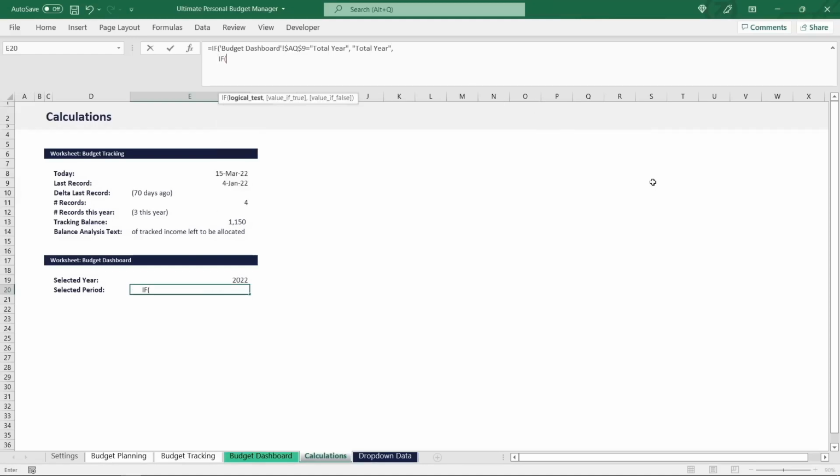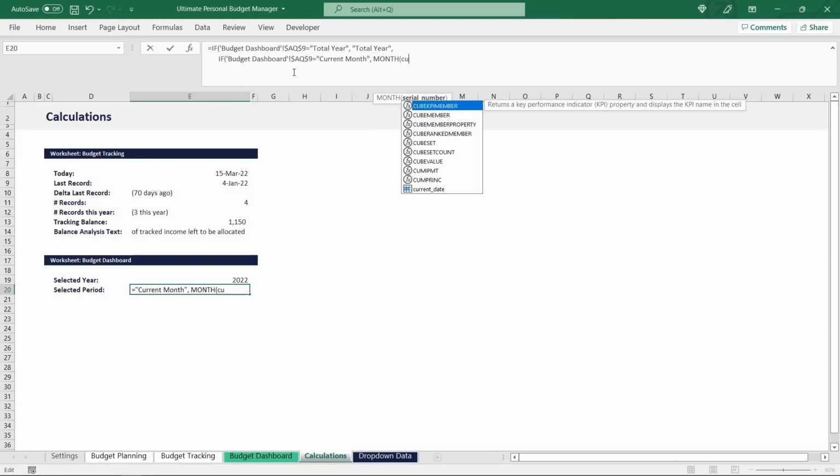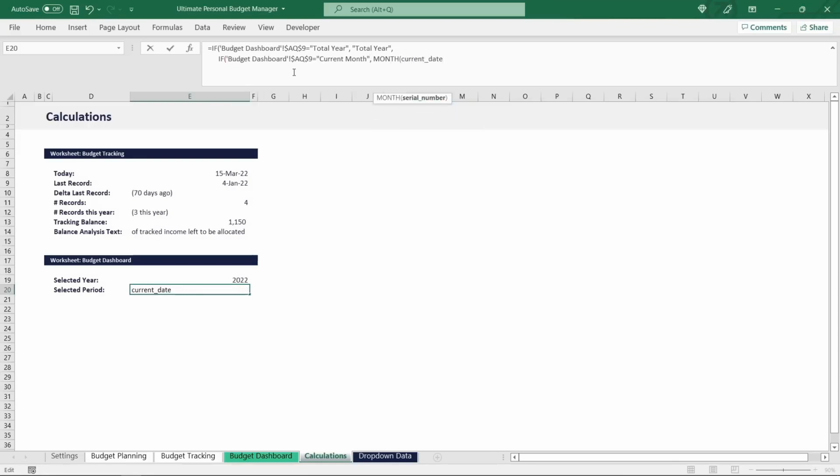In case the selected value equals current month, we're going to return the month number of the current date using the month function.